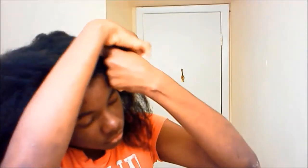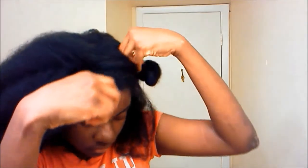So you just simple bantu knot. You want to pull as much as possible. I'm bantu knotting my hair into four sections. And this is going to help reestablish the slick and keep it smooth.